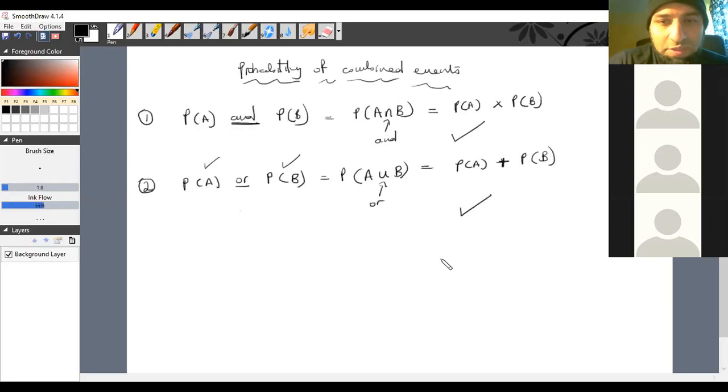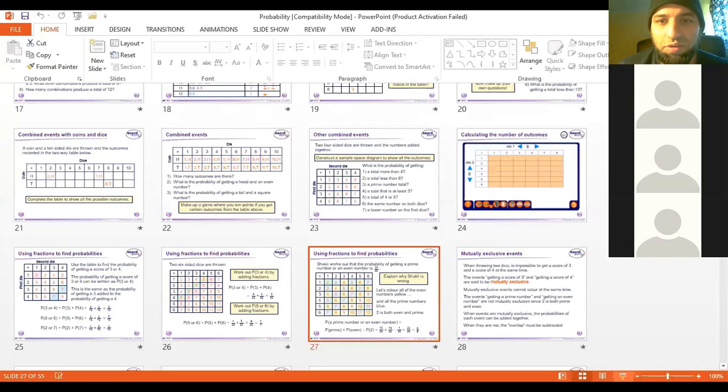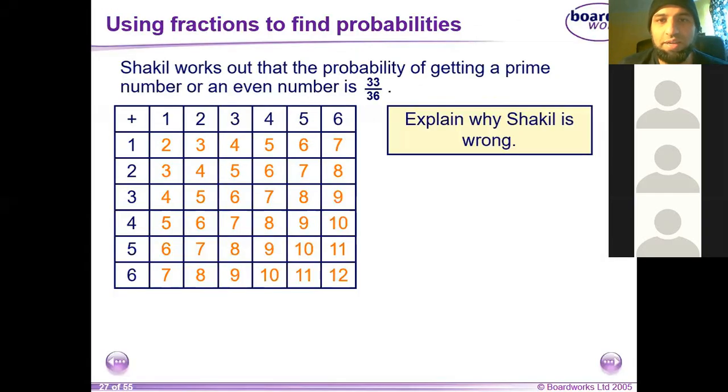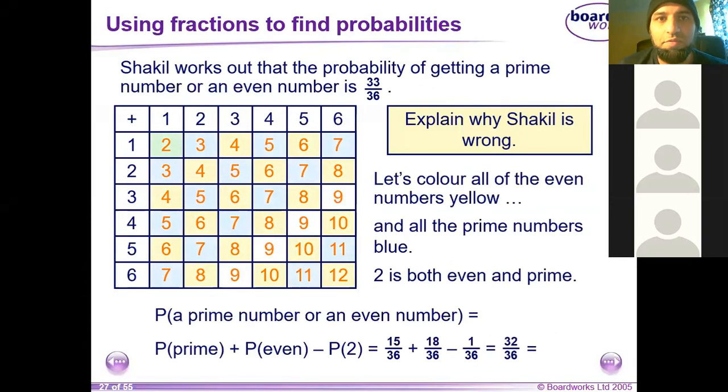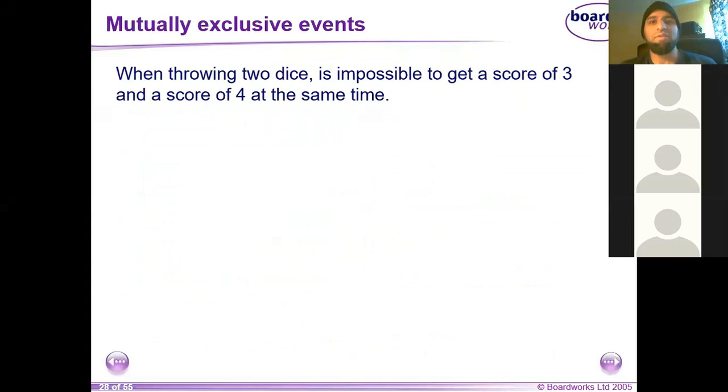If there's anyone who wants me to leave this page on, say it. Otherwise, I'll move on. If someone's still copying, they can tell me. If not, in the next 5 seconds, I'll move on. 3, 4, 5. Okay. So now, let's go and do another definition. We're going to look at all of these probabilities and how to use them in a second. But first, we need another definition.